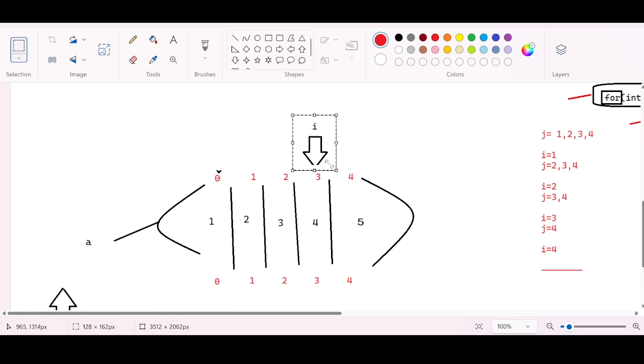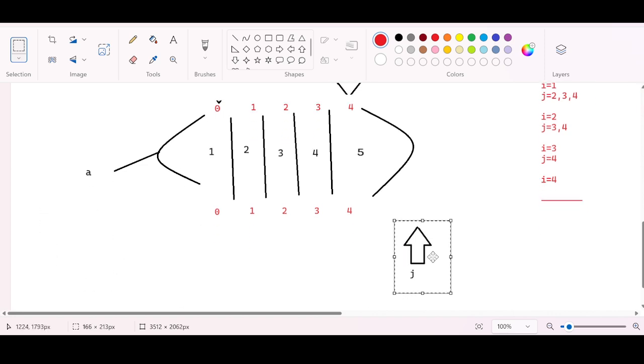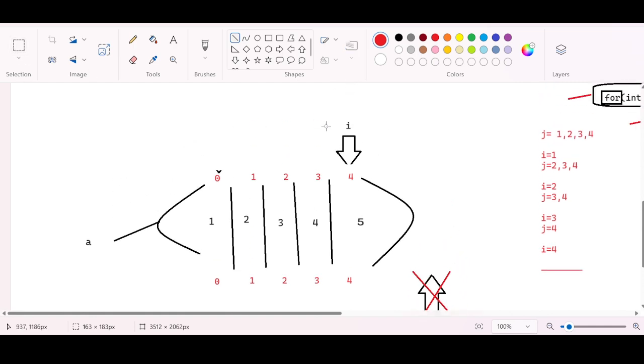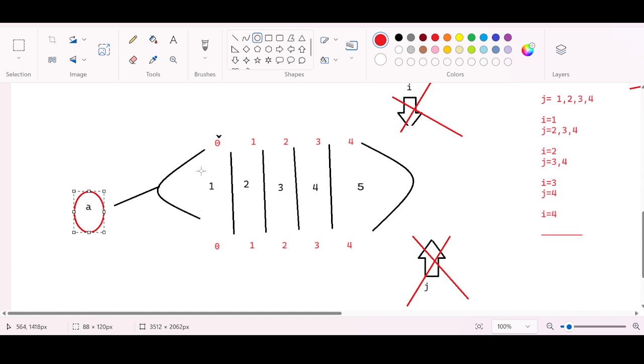Now I will be moving to the fourth index. When I goes to the fourth index, j will be starting from out of bounds, so the control goes out of bounds and the j thread becomes broken. And again, I will try to move out of bounds, and the I thread becomes broken. If you look at the values in A, all the values are sorted: 1, 2, 3, 4, 5. Is there anything left unsorted?